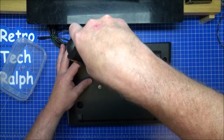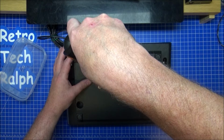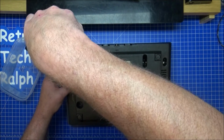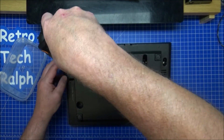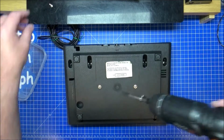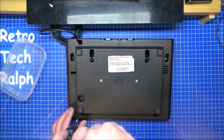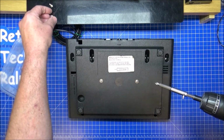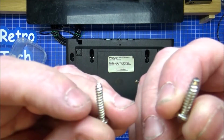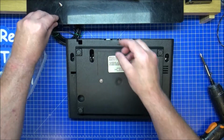No idea if these are all the same screw. None of these are coming straight out. There we go. So put it on there. Front two. That looks like the same. Oh no, that's interesting. That's a wood bit and that isn't. So that's for the front and that's for the back.